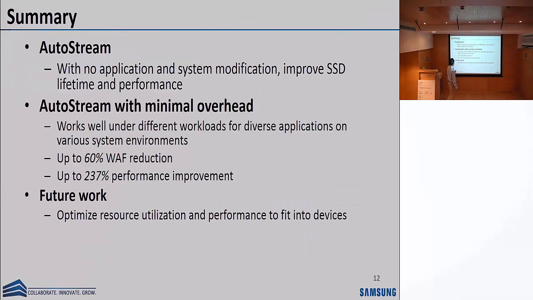Okay, here's a summary of my talk. The first thing is we developed multistream to address SSD issues. But multistream has some caveats that require application and system changes. So we address those issues with another automatic stream detection algorithm called AutoStream. AutoStream doesn't require any application and system changes. Without application and system modification, we could improve SSD performance and SSD lifetime.